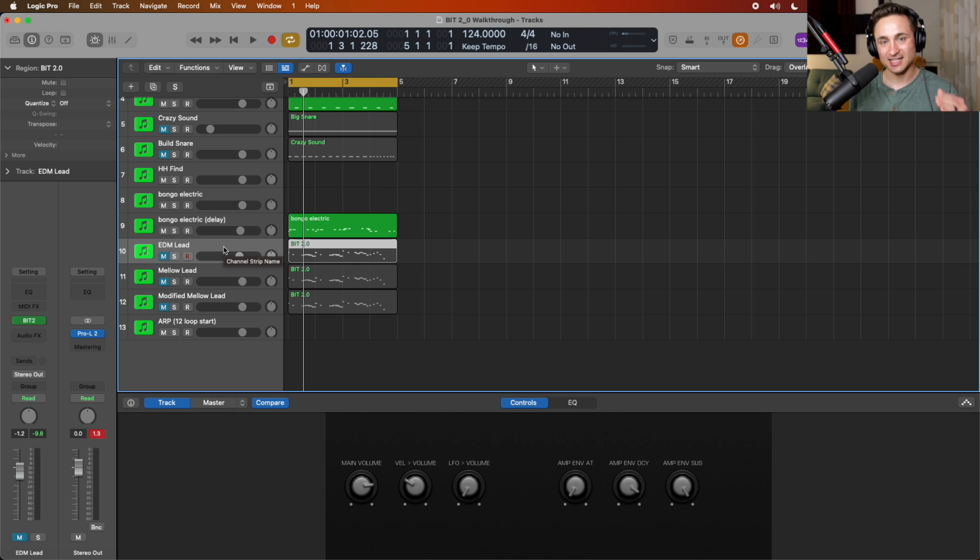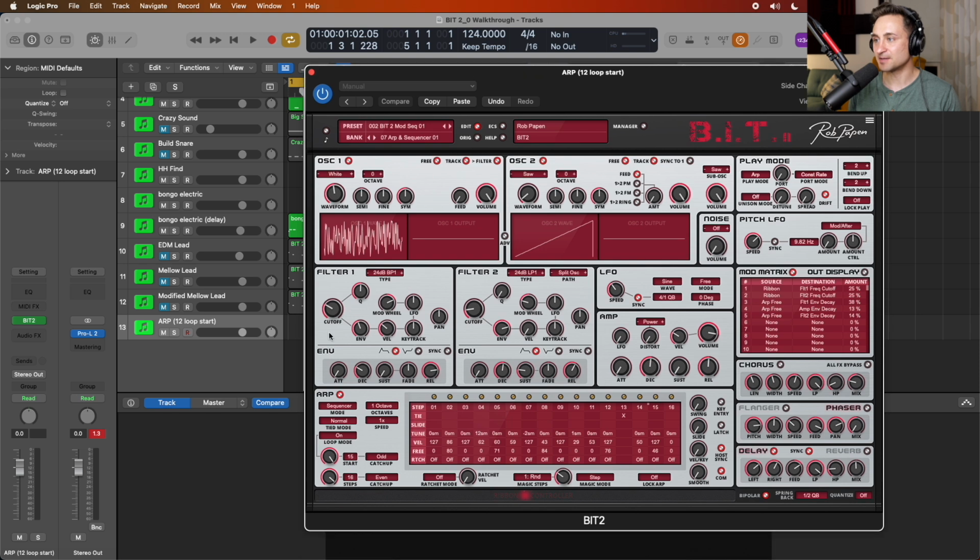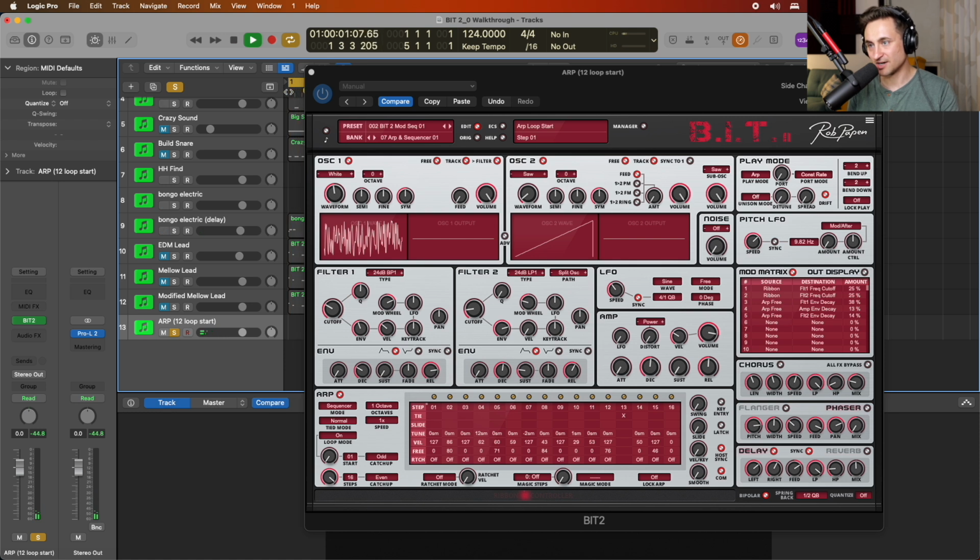The next and last thing that I want to really show off, because it was my favorite thing, were the arpeggiator settings. So let's take a look at what we're working with. So this down here, this whole section is the arpeggiator. And I'm going to start with just the basic stuff here and show you that little magic feature that I talked about at the beginning. So to start us off, I'm just going to play a single note here and mess with the arpeggiator settings, talk through it.